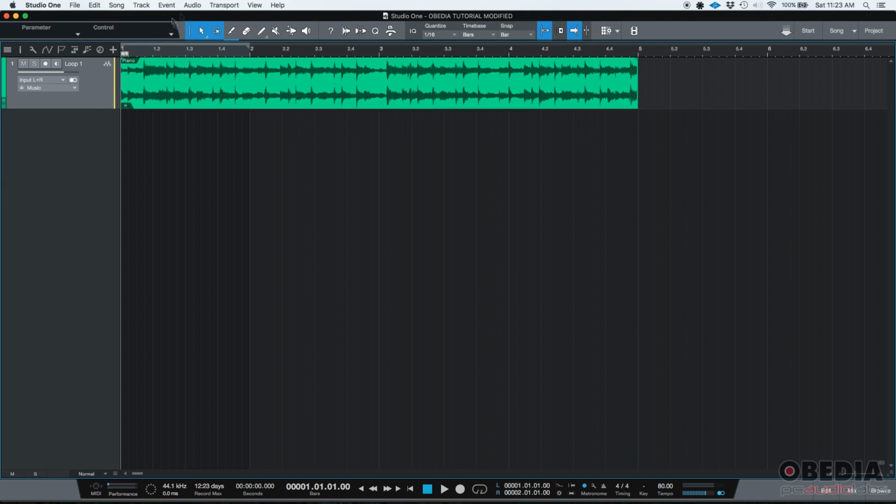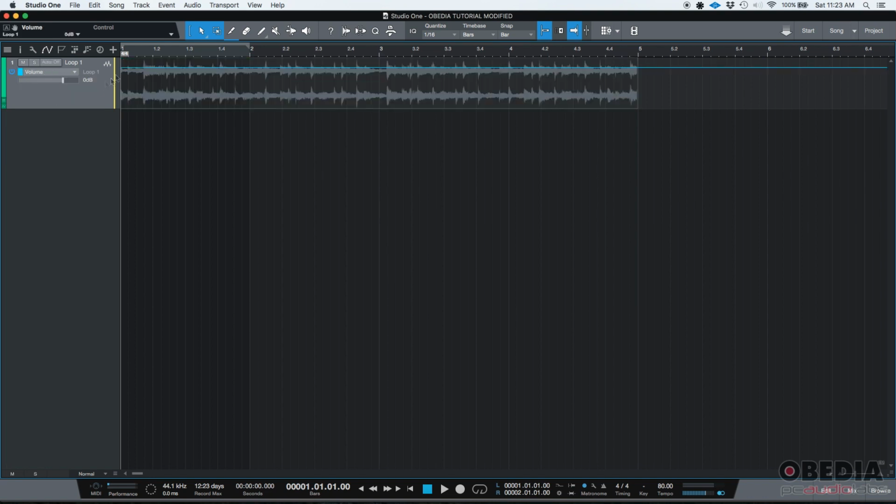Well, if you're in your basic timeline view where you can see your waveform and all that, if you go to your track, you're going to see on the top left there is an option called Show Automation. If you click on it, this will change, and then you have this little drop-down list, and you have display off, you have volume, and you have pan. So if you click on volume, now this turns into the volume automation envelope. So how do you automate this?